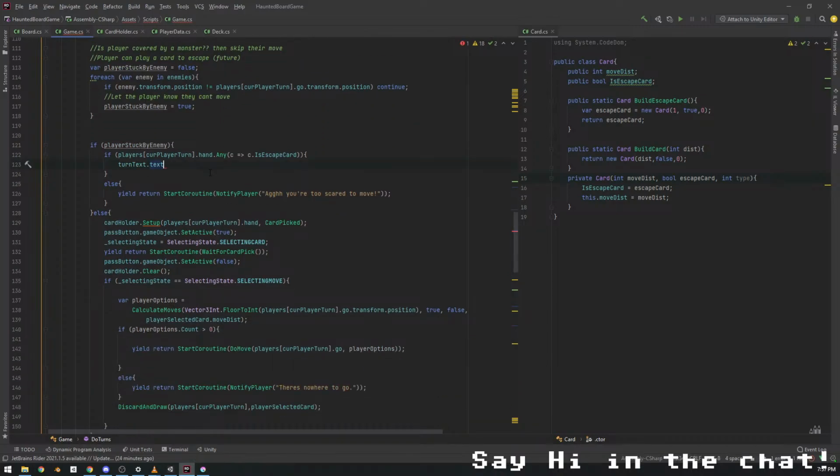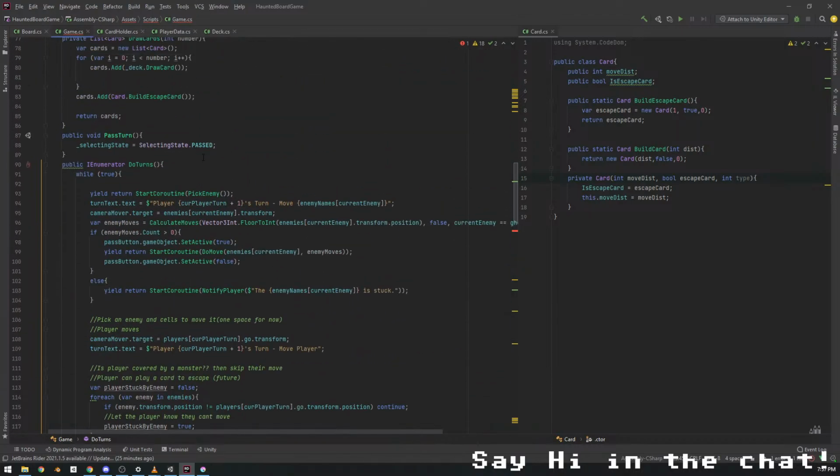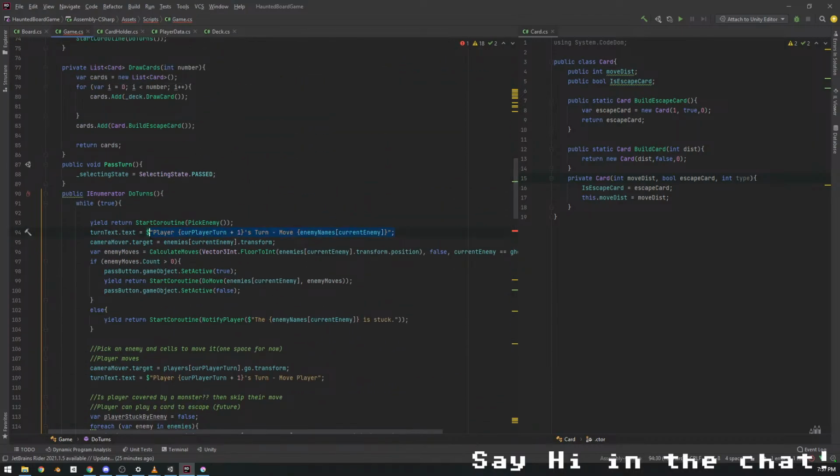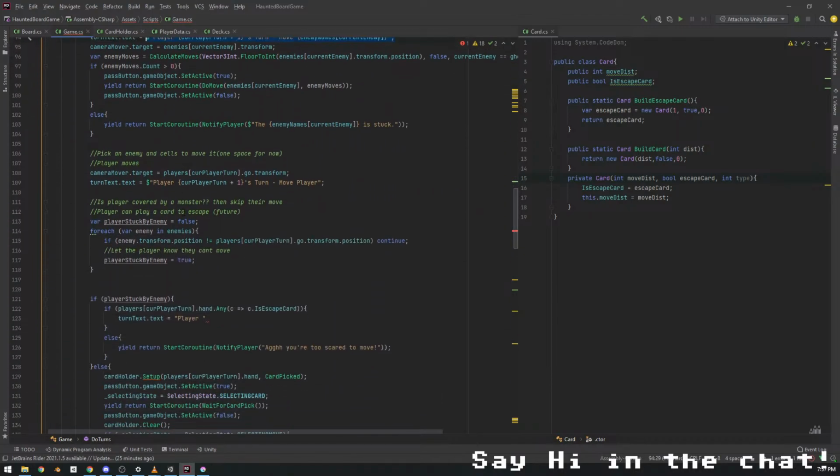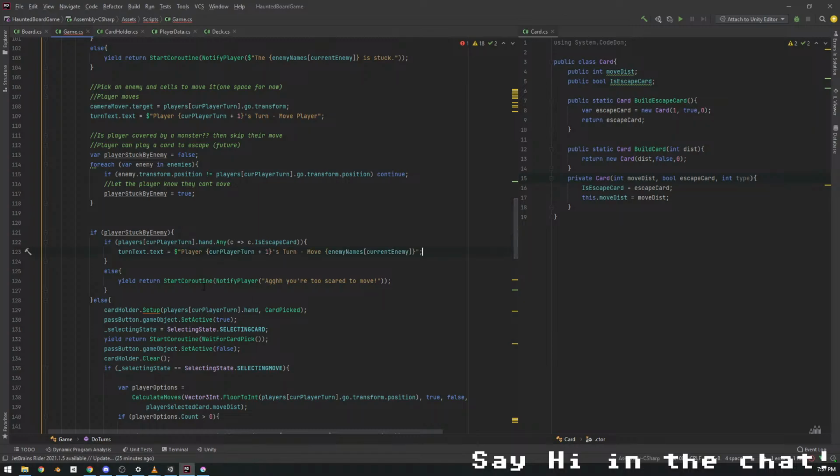We are going to turn text.text. Player, what is, there's, steal. I'm just going to steal the whole line. Bam. Player 1. Then we can say play escape card or pass.